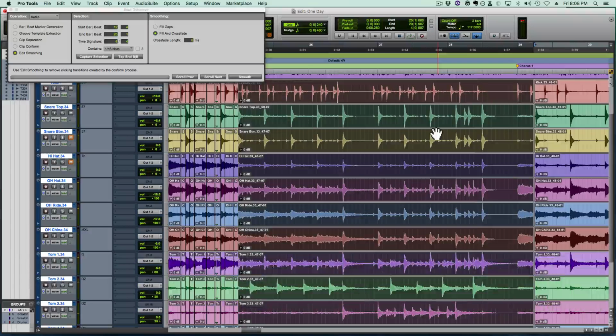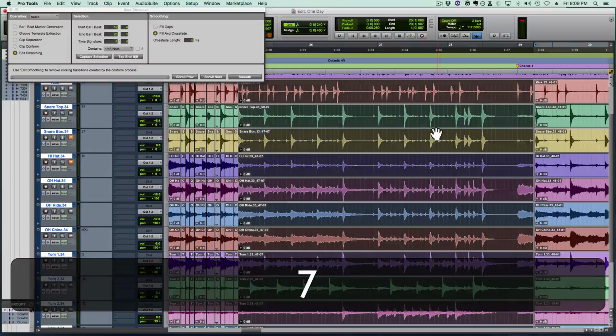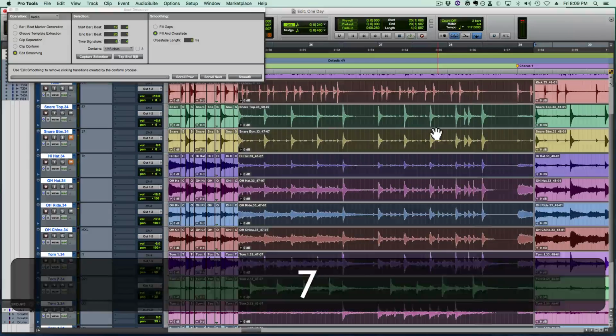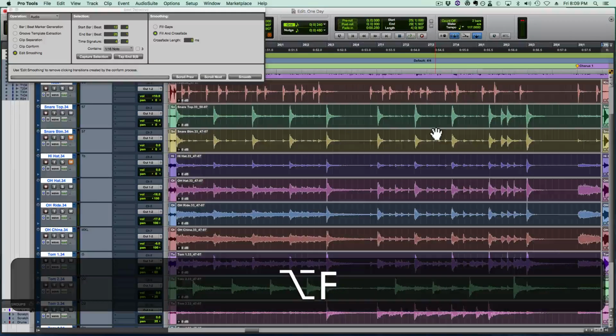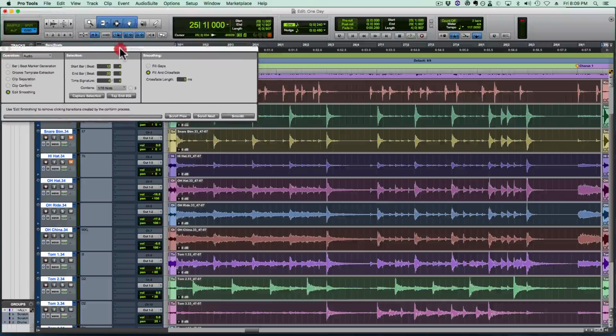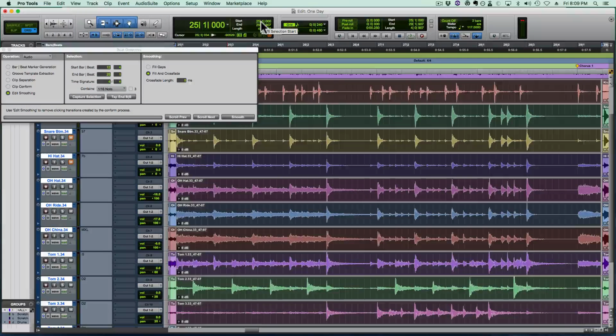See, that sounded pretty tight when you're playing it with the click, right? Well, if you take the click off, listen to what it sounds like. See, it's still not bad, but I think that Beat Detective will improve on this. So we'll go ahead and once again make sure you're on bar or beat 1, 0, 0, 0.